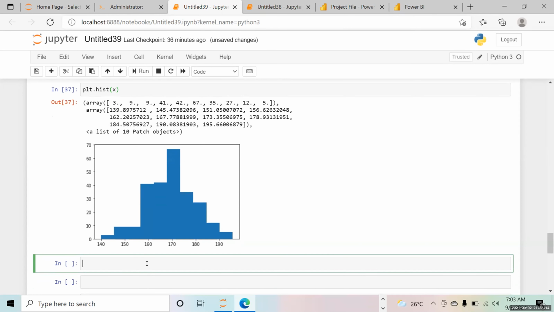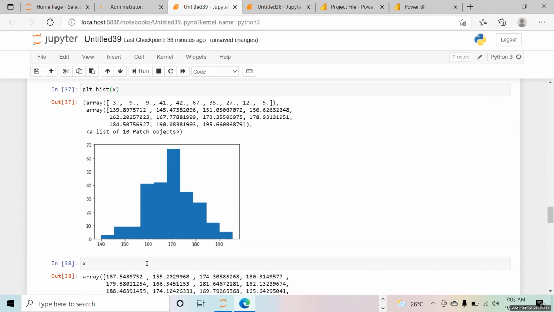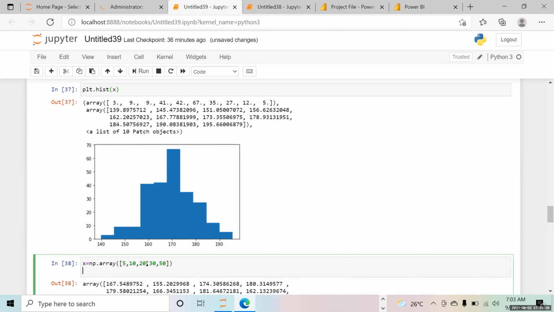So for example, you had that X and Y that we created. Sorry, not X and Y, we have changed now. So let's define it again. Suppose I am defining X equal to np.array, and I define 5, 10, 20, 30, 60, 1, 2, 3, 4, 5. And we define y equal to np.array. So we have 11, 12, 13, 15, 7.